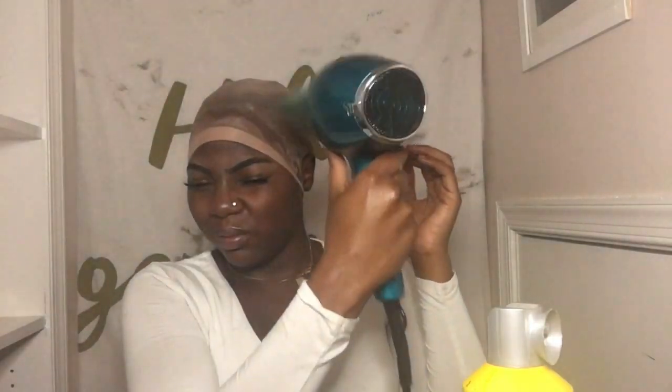Alright, so because the Got2b glue didn't get on some areas, I just went ahead and put some Ghost Bond on the areas that it didn't really stick to well enough, like some parts of the top of my head, and most definitely right in front of my ear where it kind of rises up, right where I cut, just to make sure that it lays down flat underneath the wig and doesn't make it look bumpy underneath the lace.